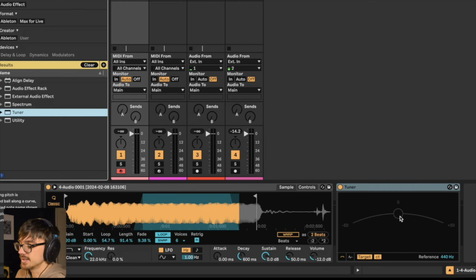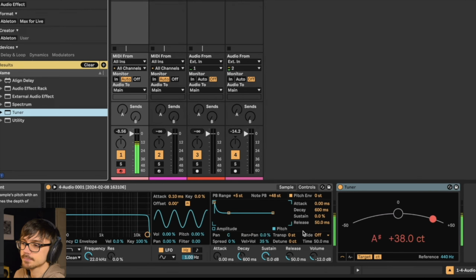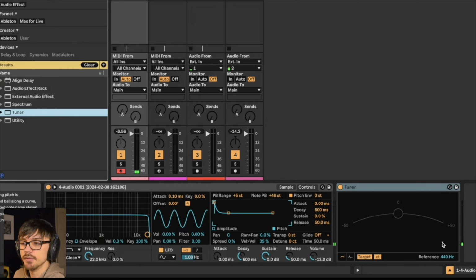So if I press a C on my keyboard here, you can see, even though I'm pressing a C, it's telling me it's playing an A sharp. So all I need to do now, I'm going to go into the controls section. I'm going to go to these two controls here, transpose and detune. And if you look at the note, we're on A sharp, but we're also plus 30, roughly 35 cents above A sharp. We should be here, we're about here.